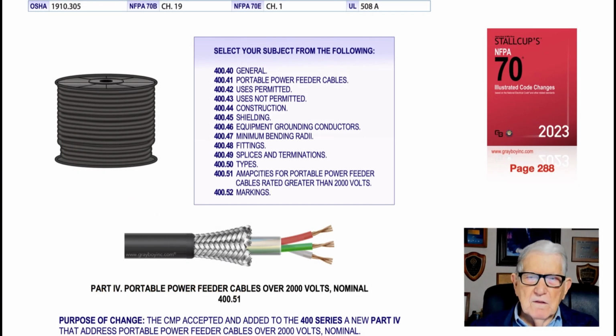Now this illustration illustrates Part IV, portable power feeder cables rated over 2000 volts nominal in accordance with 400.51. And the Code panel just accepted and added this to Article 400 for more information concerning such a cable. Notice you can select from the following the subject matter that you're dealing with. For example, say you wanted to look at shields, 400.45. Well, now information would be given there about shielding. But you'd also need to review 315.44, as well as 315.60(D)(1).